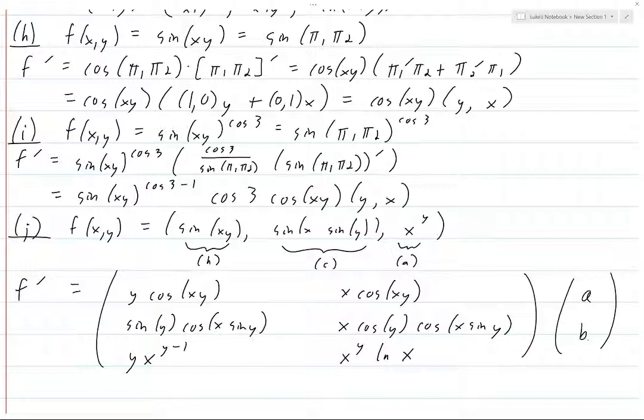And by the way, no one does this. This is all stuff that we have to do because of the tools that we have at our disposal. What people actually do when they need to find the derivative of a function from Rm to Rn is that they use partial derivatives, and we're going to learn about that in the next section. Once we learn that, we can sort of take all of this stuff and throw it away and never really use it again.